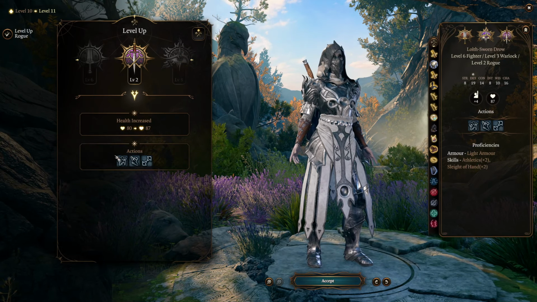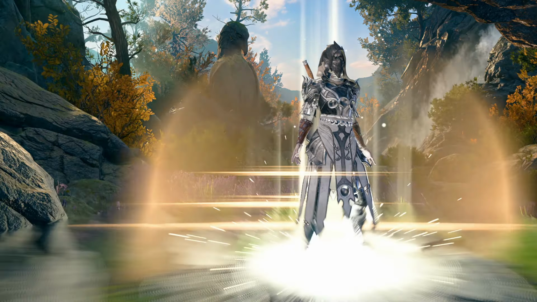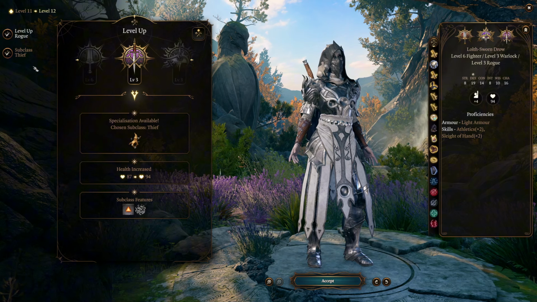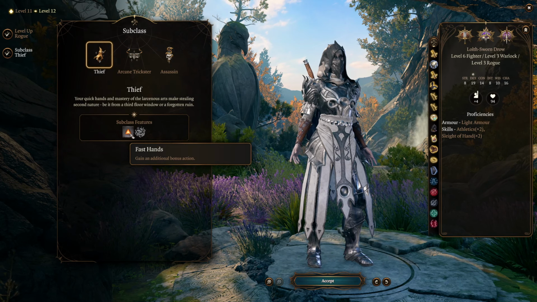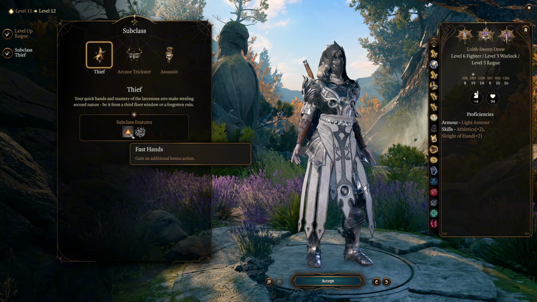Moving to level 11, we gain our cunning actions, hide, dash, and disengage, which are very nice. And then lastly, at level 12, we get our subclass, which of course we're going with a thief. This is going to give us fast hands to gain an additional bonus action. This is what is going to allow us to have 4 weapon attacks in a single turn.